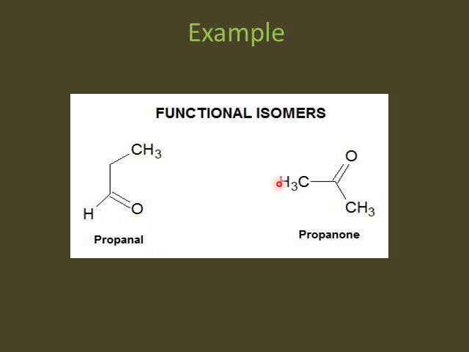The formula will remain same, no change in molecular formula will occur and it will change into propanone. Now how does propanone form? We have same number of carbon atoms, 1, 2 and 3. But now the carbon is forming 2 bonds with oxygen and the remaining 2 bonds with 2 carbon atoms. So in this way, aldehyde group is changed into ketonic group.